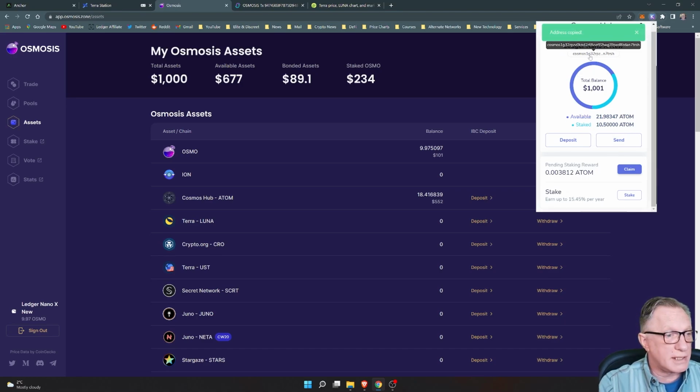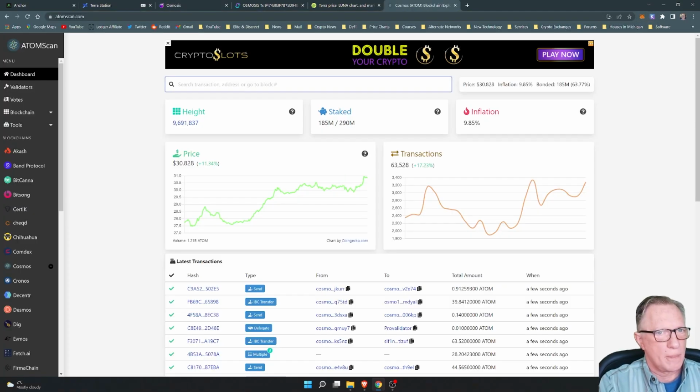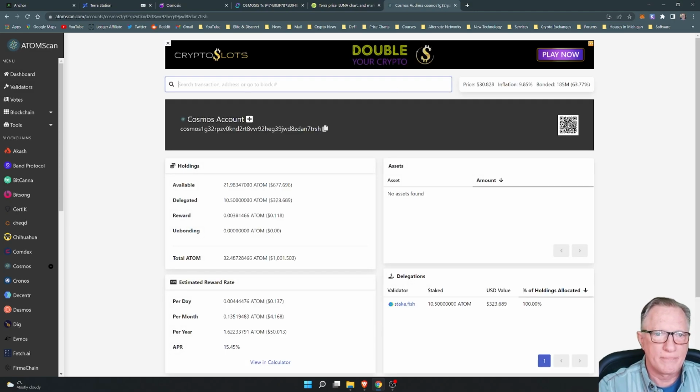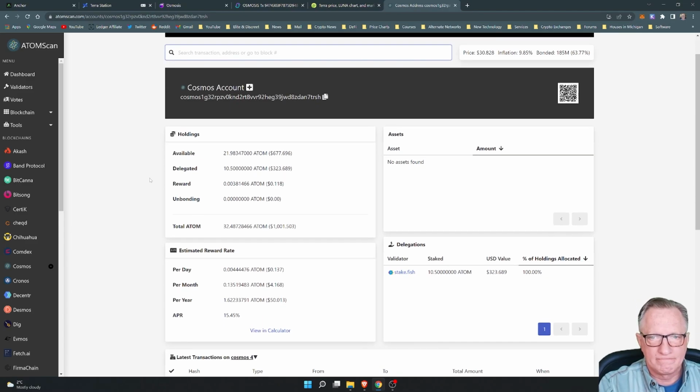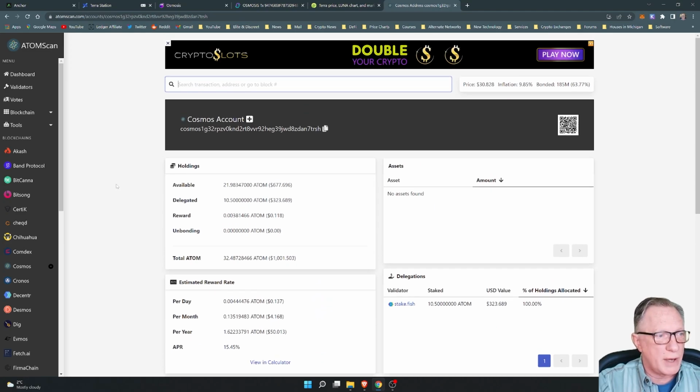All right, using that same address, we can go over to the Atom Explorer. We can paste in our address of our wallet, and then we can take a look at what's going on in our wallet. All right, here's our list of transactions. You can see here that all 3 of those have arrived in the wallet now. So I'll put a link to ATOMScan down in the description below.